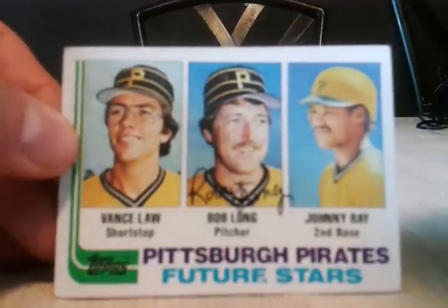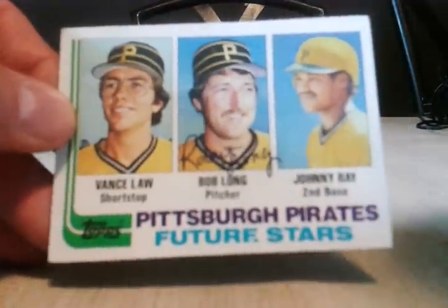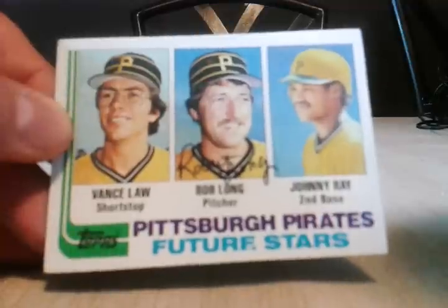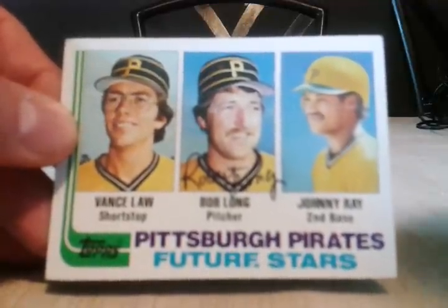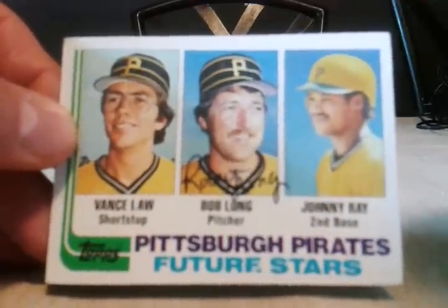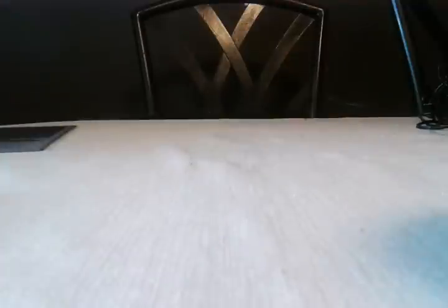Vanslaw and Johnny Ray are fairly decent signers, and I figured he'd be the toughest one. I really never thought I would see this again, so that's pretty cool. That is an address you will not find on any of the sites as far as I know — maybe it's there by now since this was a year ago — but I'm hesitant to send it back out because I don't want to lose it.